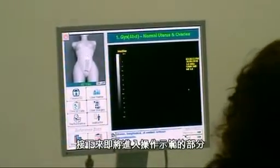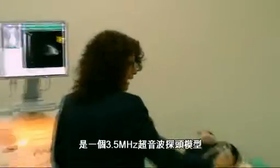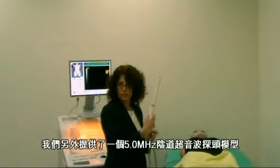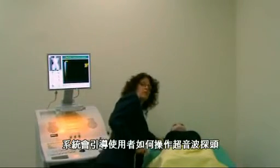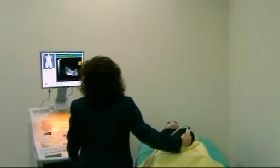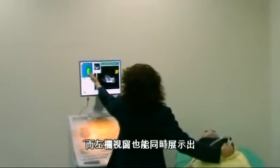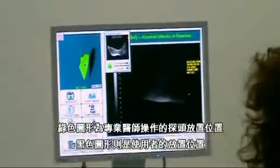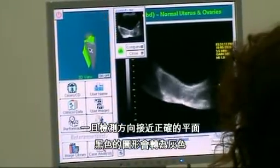I would next like to show you the demonstration on the system. The transducer is a mock ultrasound probe with a sensor within the top of it — it is a 3.5 megahertz probe. We also offer a 5.0 transvaginal ultrasound probe and a 7.5 linear ultrasound probe. The system helps guide you on how to hold the ultrasound transducer. One of the advantages is you are able to see professional images and see the orientation of the transducer itself. When you get closer to the scanning plane, the image will turn gray.